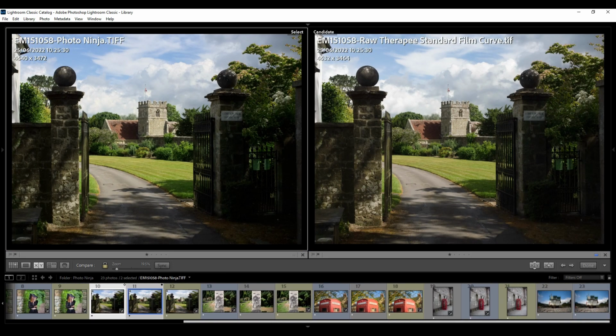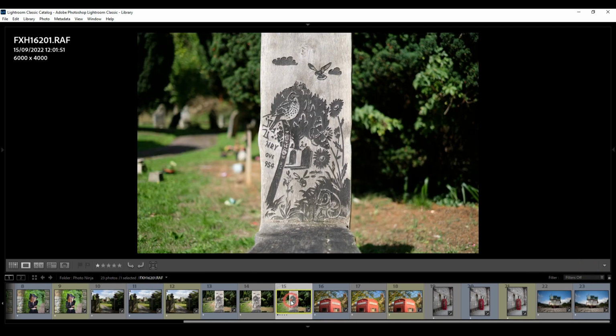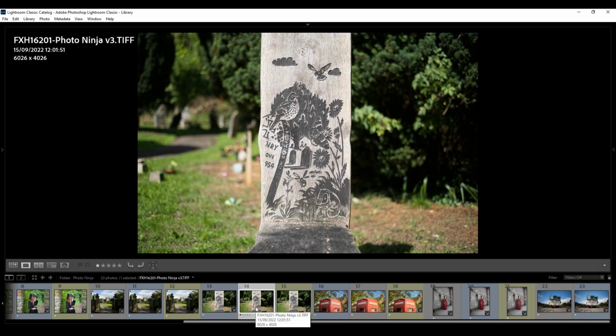So let's look at some XH1 files now. So that's the bench image with Lightroom, Luminar, which I like, the green representation, and then this is Photo Ninja.